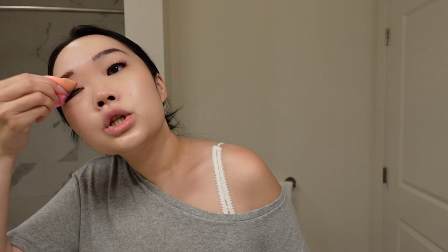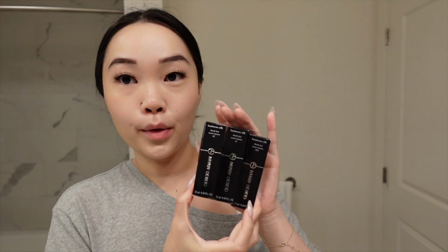I totally just forgot blush because I've been talking. I just did my concealer real fast. Anyways, let's do liquid blush real quick. So I got these blushes from Giorgio Armani. So crazy to get a PR package from them. So thank you so much to Armani Beauty for sending these over.